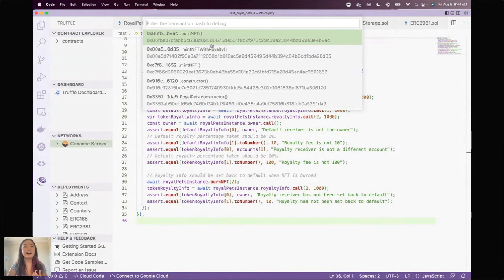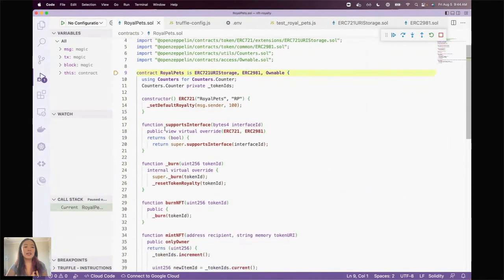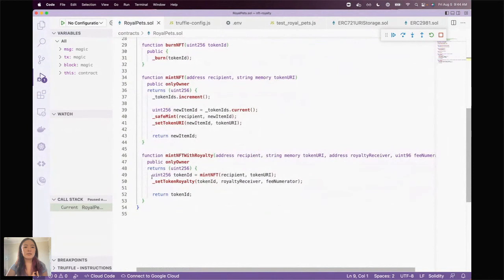As you can see, we have all of this information here. For this particular transaction, you hit run and debug. And I think I was debugging NFT with royalty. So set a breakpoint here, hit play.